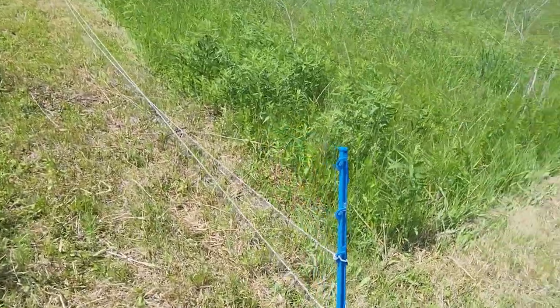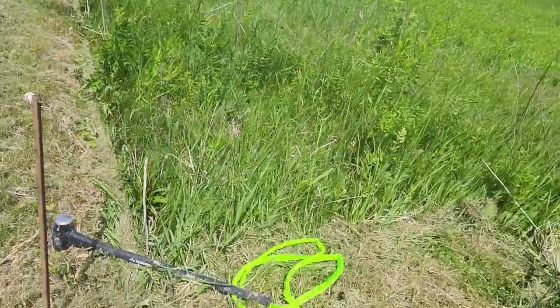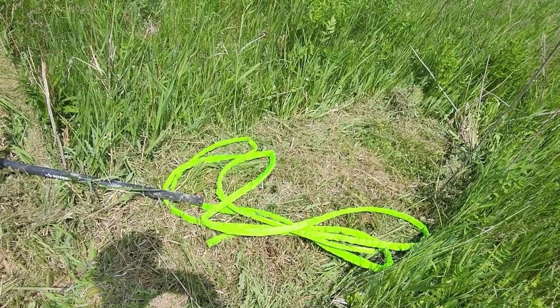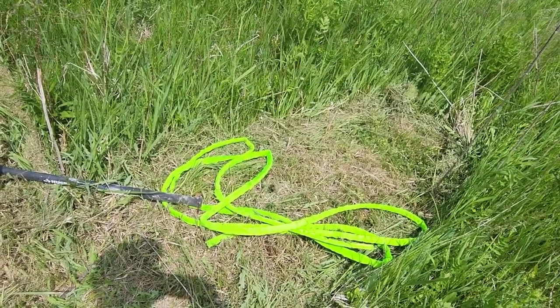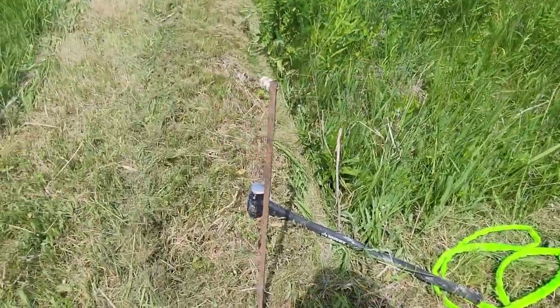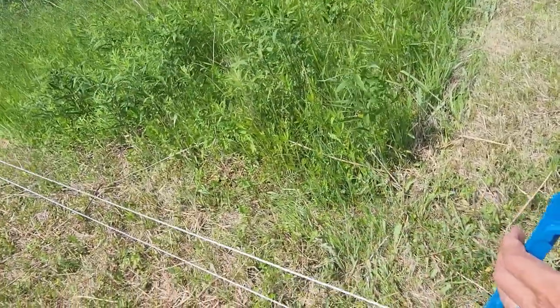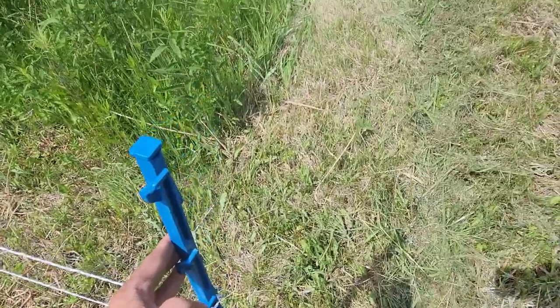You can see how this top line is sagging. So I drove a post in there. That's an old garden hose. Actually, it was a new one, but it fell and I ran over it with the mower, so I couldn't use it. But I'm repurposing it. I'm going to use that to tie the post. So anyway, this post here, we'll just stretch this up and make that tight and tie it to this post. And that should do the trick.